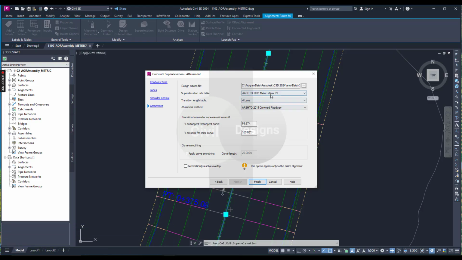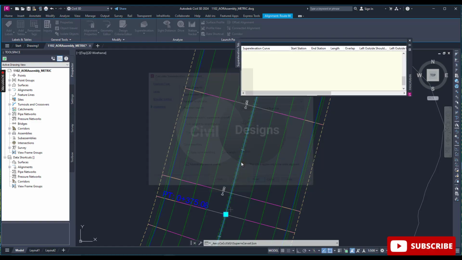For this example, I will go with 6%. And using the length for transitions, and here the attainment method should be AASHTO 2011 crown roadway, and click just here to check automatically resolve overlap and click finish.